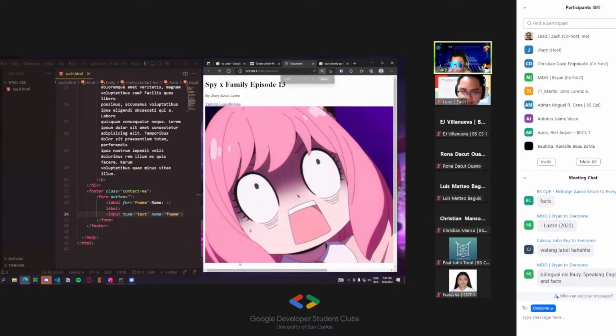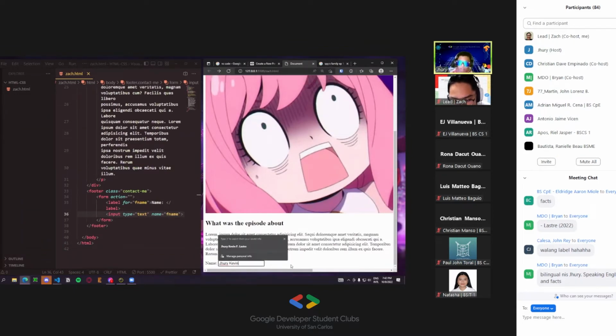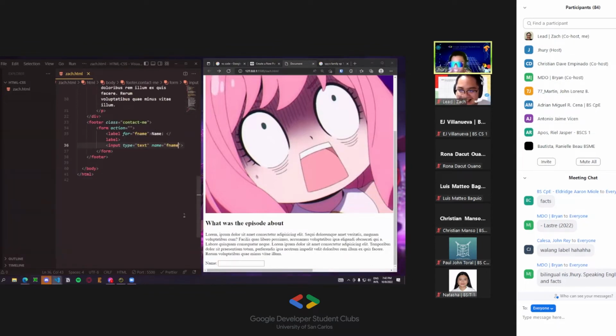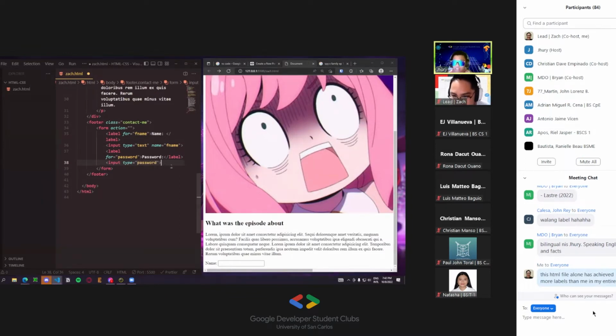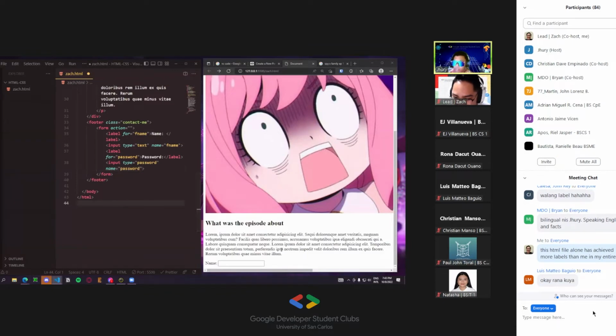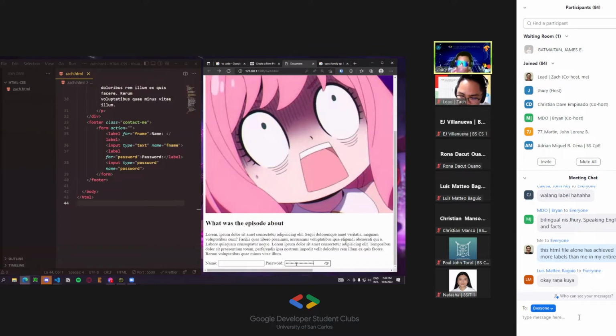So if you can see here, we have a form. I could type Jury, Kevin, something like that. Okay. Next, another label. Label for password. Okay, when you're doing a contact us, you don't actually ask for the password. This is just for demo purposes. So password, and then password right there. And then input again, but this time the type isn't text, it's password. So that's the type for your password. And then name, you could also name it password. So if you notice, I could type a password and you can't see it. It's in password format.